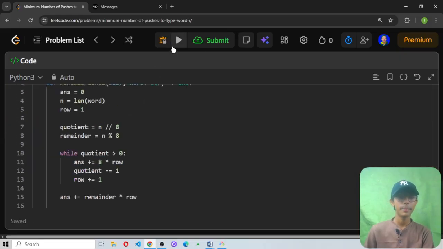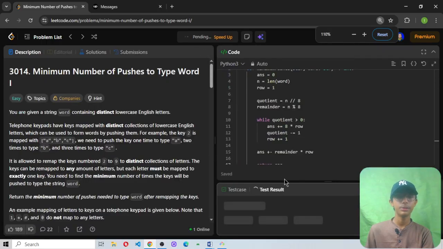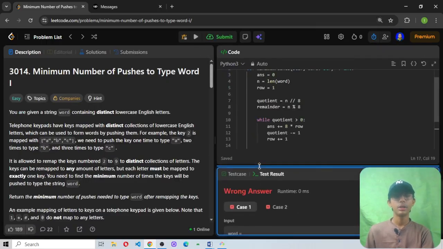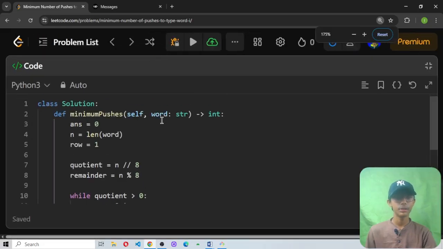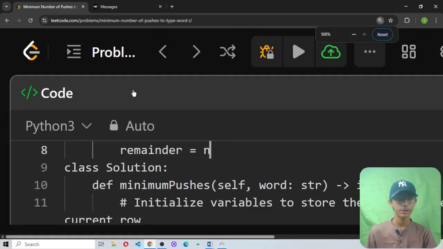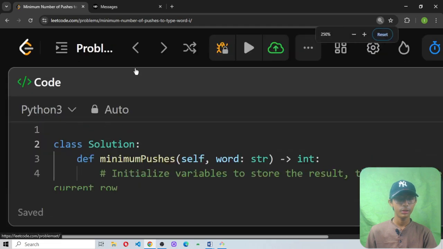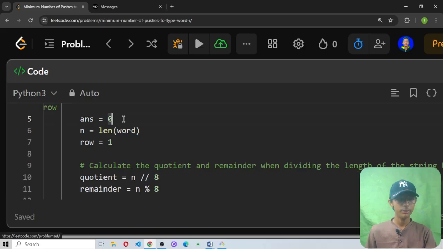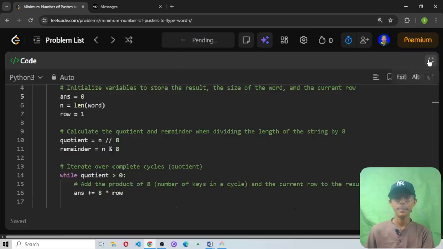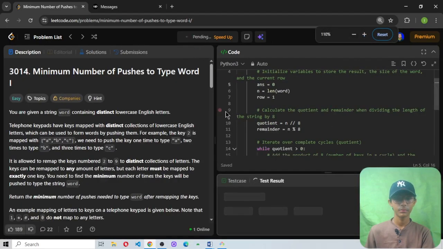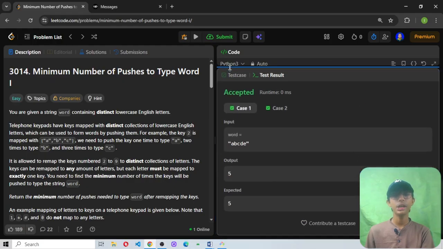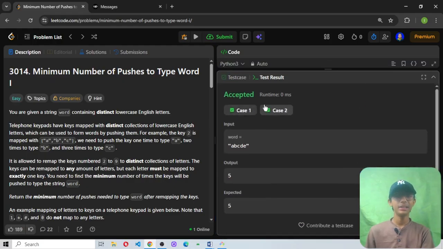So let's run the code. When I run this code, let's check whether it is accepted or not. It is giving me an error in running, so let's see what our error is. Here we define ans equals 0. Let's run it now. It has been accepted. We wanted to write 0, but by mistake I wrote 8, so that's why it was giving an error. In the case where the expected output is false, the output is the same; where the expected output is 12, the output is the same.